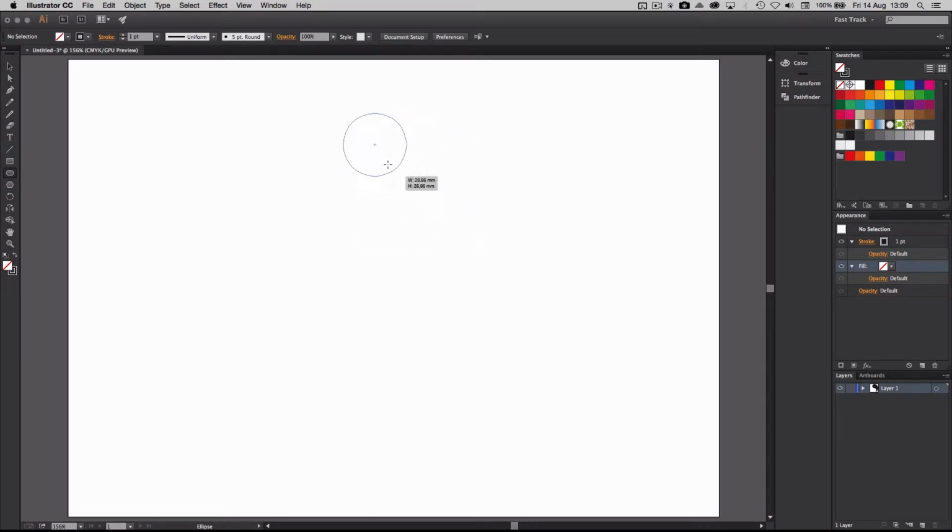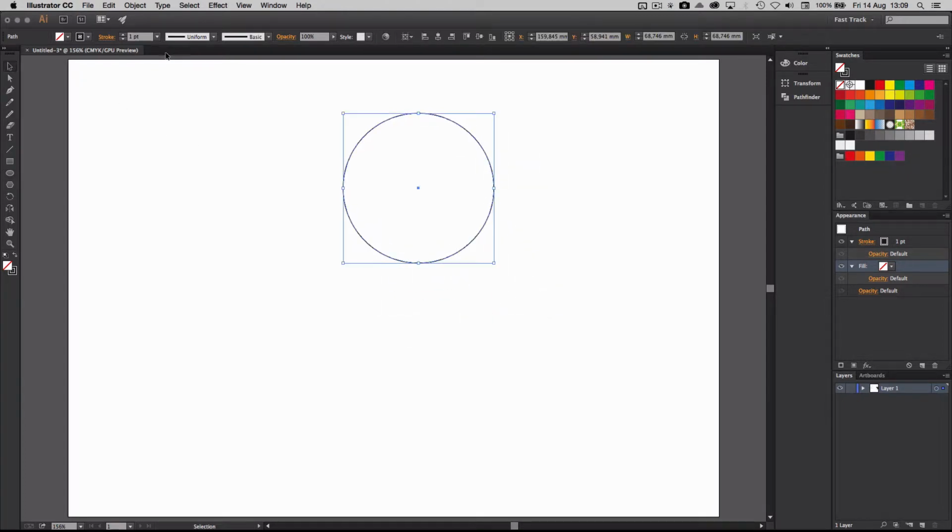Then I create a circle like this and I press down the shift key while I'm doing it so I have a proper circle. And that size would be convenient. Then I take my black arrow and I need a copy of that one, so I'll press down the alternate key and drag this one. Look at the fine green line I'm following, so it's actually aligned, and here they are perfectly aligned, and I release my mouse click and release my alt button. Then I got two circles.